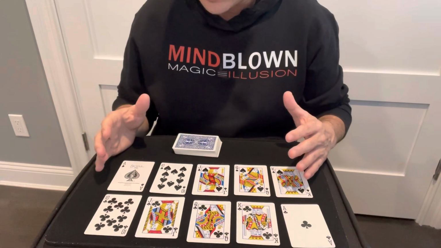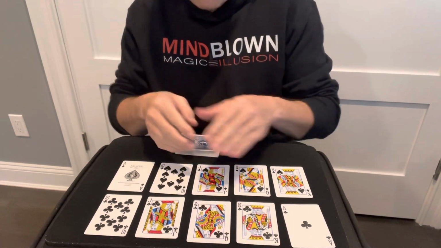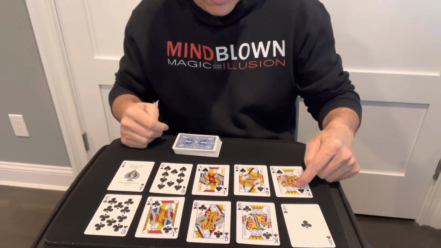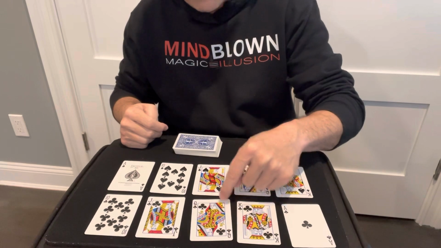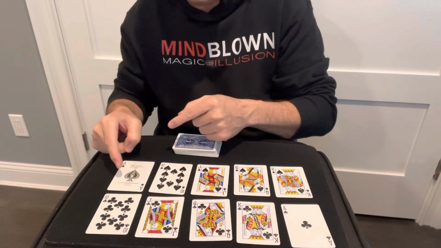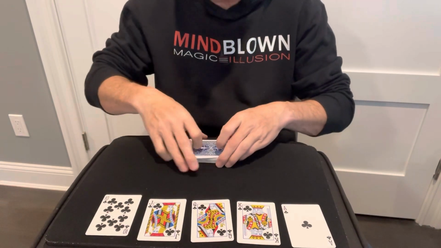The setup for this trick is that you take the 10 through Ace of spades, but you shift them over one card as compared to the other clubs. So we have the Ace here, so I have the King down here. For the King, I have the Queen. For the Queen, I have the Jack. For the Jack, I have the 10. And then for the 10, I have the Ace. I just started over. You'll take the spades and stack them up and put them right on top of the deck, and you're ready to do the trick.